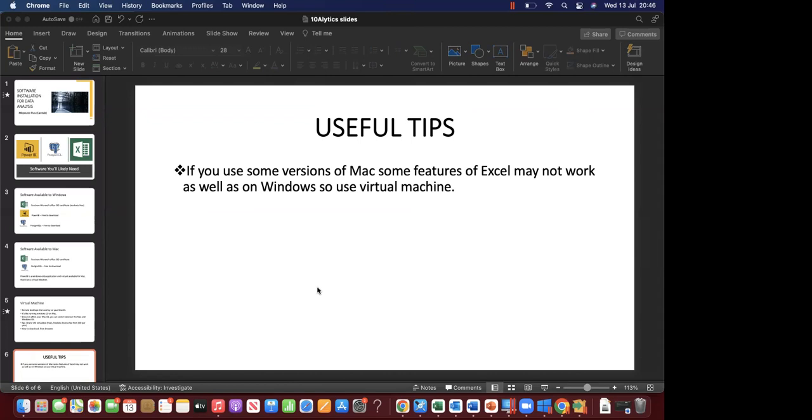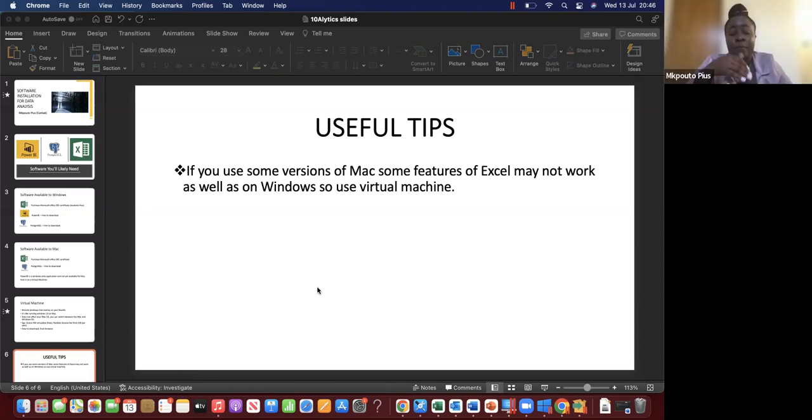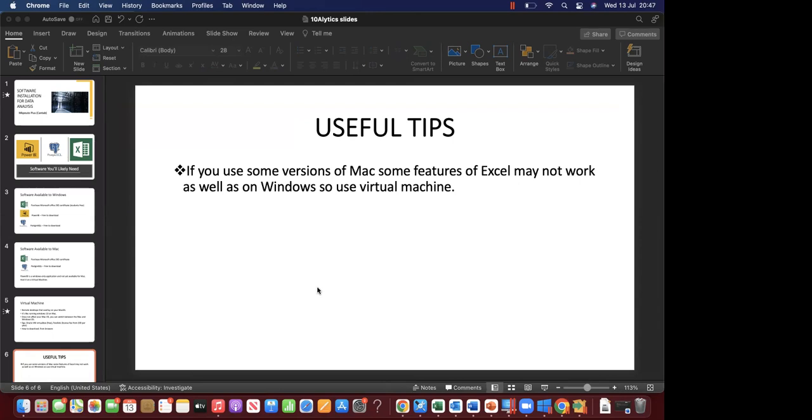Whilst you were talking, I tried to download the virtual machine, and they gave me 4 different options: VMware, Hyper-V, VirtualBox, and Parallels. So is it the same Parallels as the one that I have already, or is it different?